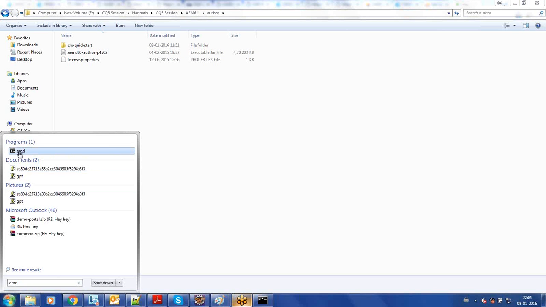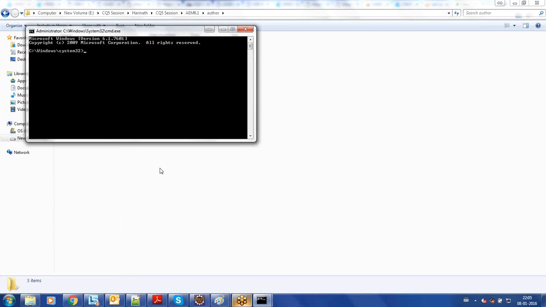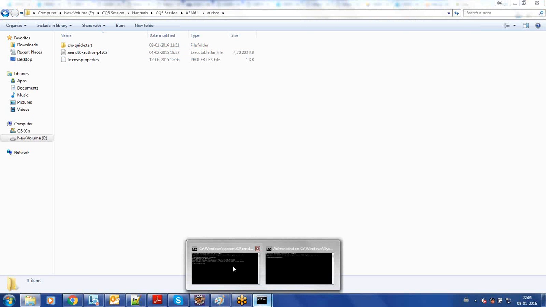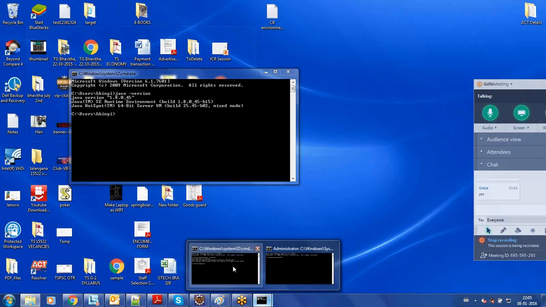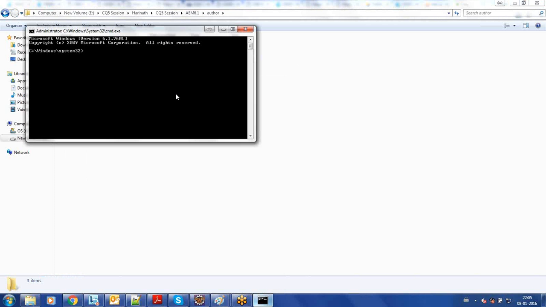This is my command prompt. Open it in administrator mode. It is good, but you can still open it in normal mode as well. But the server may have problems later due to lack of privileges. If you start with admin mode, that will be good. This is a new window I opened.